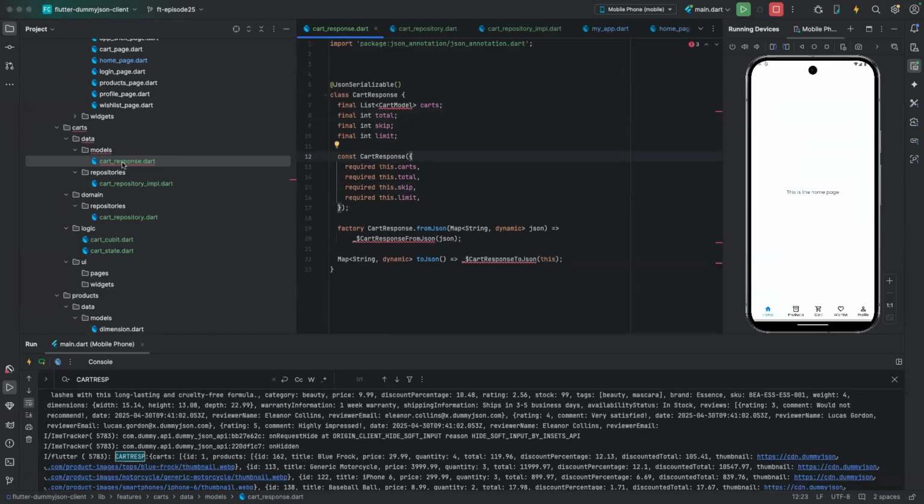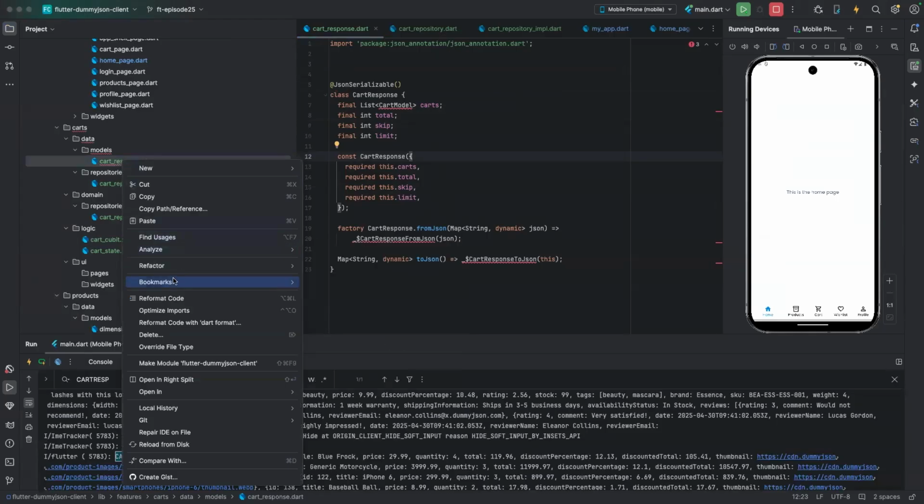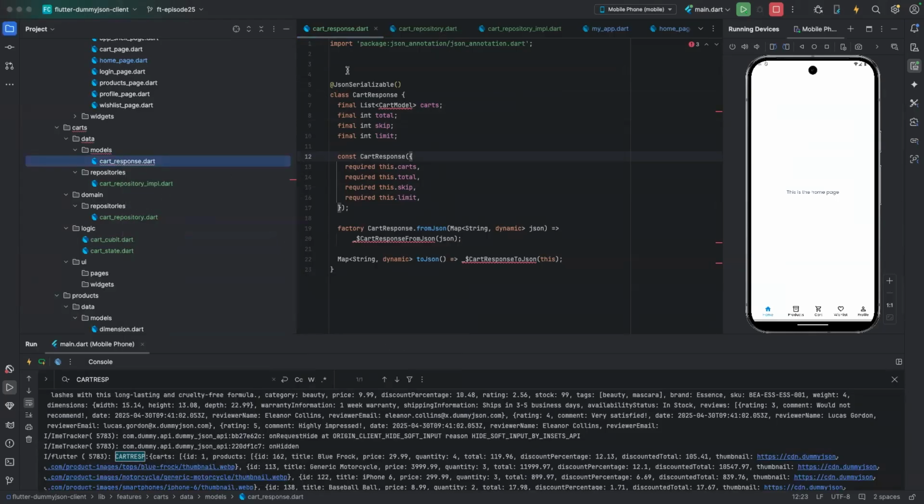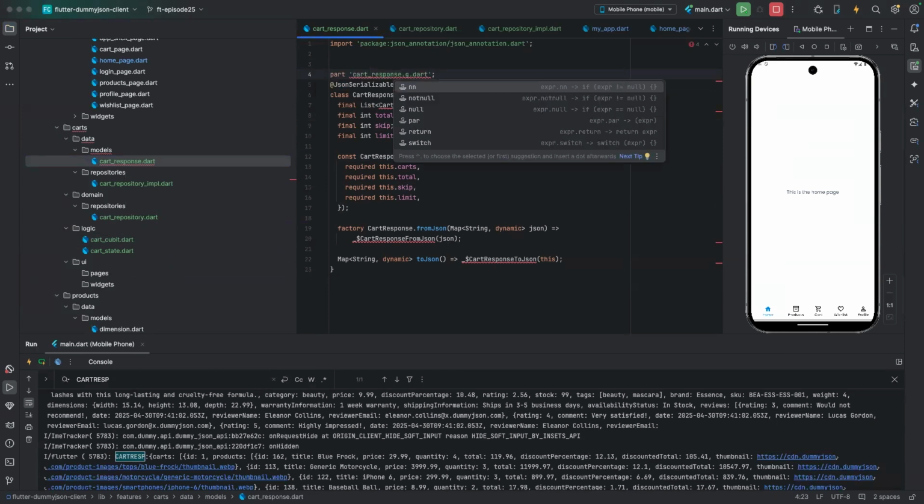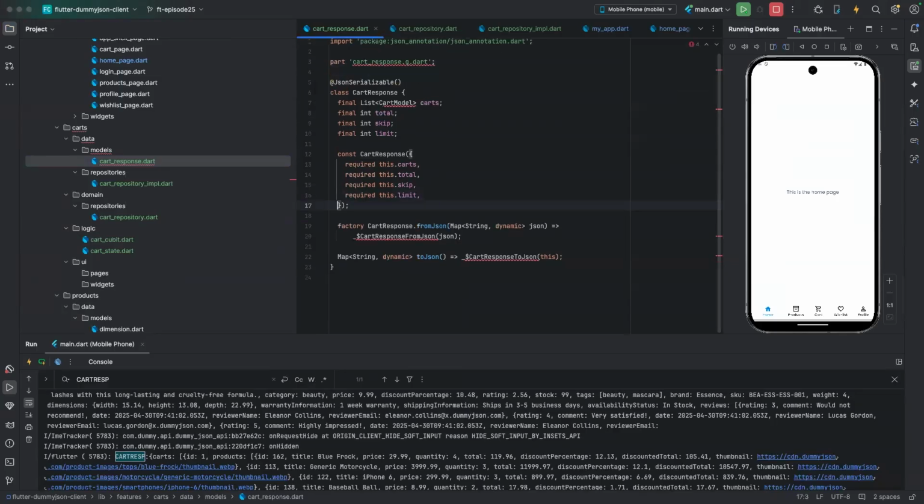So we get this part. Then we see that in the cart response, it gives us the total count, skip and limit. So there is pagination aspect. We shall handle that as we proceed.